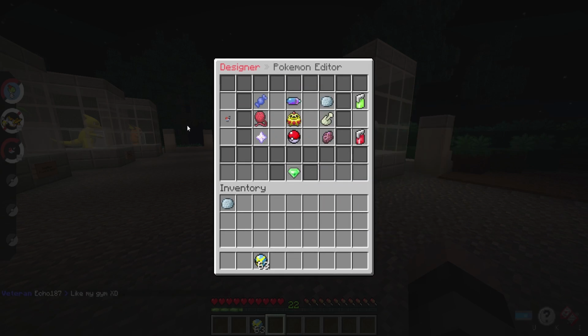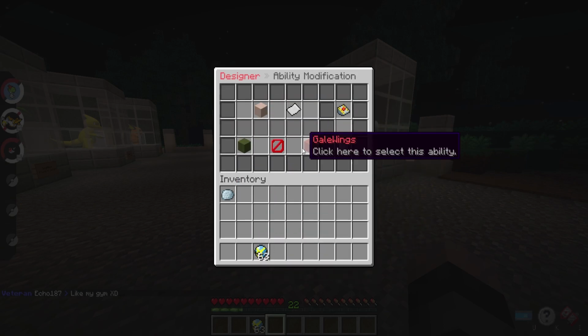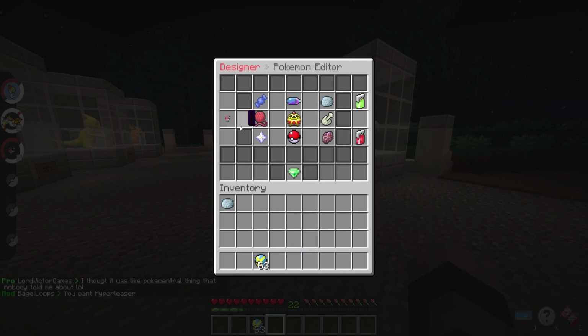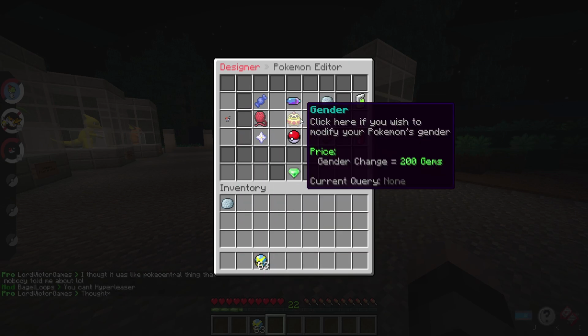I think it's pretty cool. I think it changes the orange to yellow, but I could be wrong on that. We'll see here in a minute. We need Gale Wings for sure, which I've actually modified in the past, but it must have glitched out or something. I don't know. Oh, wait, it's already Gale Wings. Never mind. Okay, it's already Gale Wings, so we don't actually need to change that at all. Gender is fine.